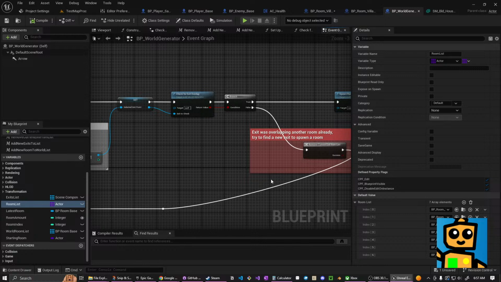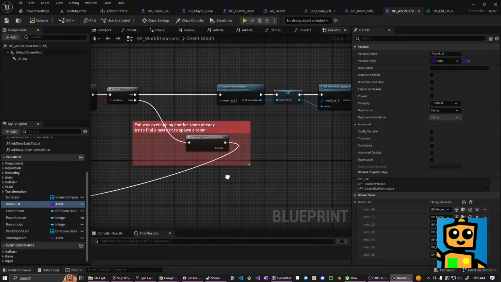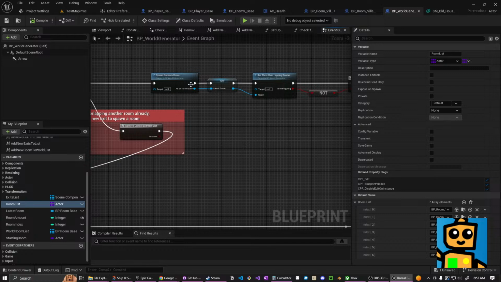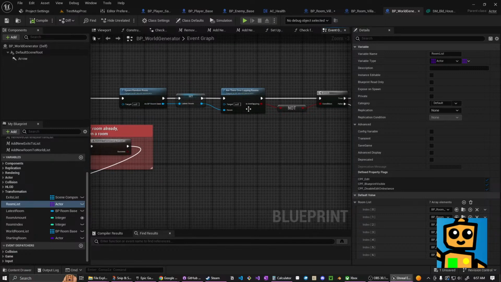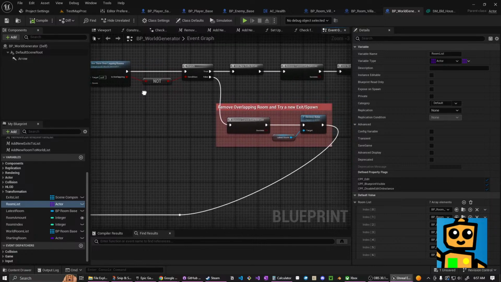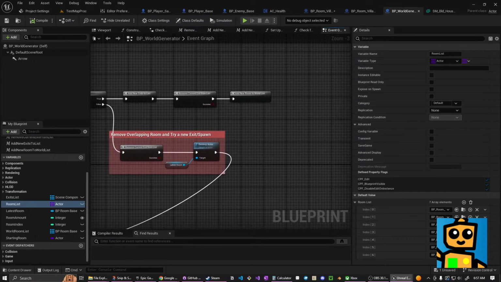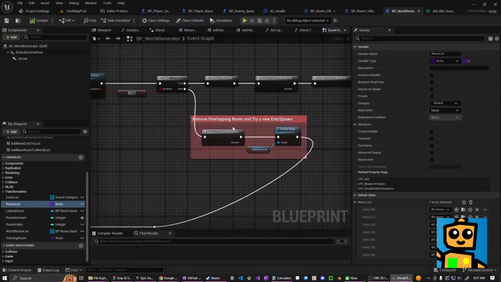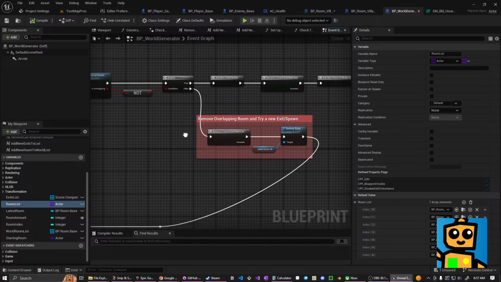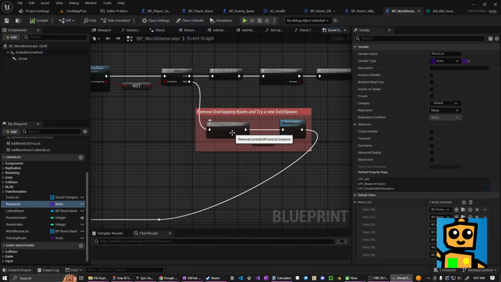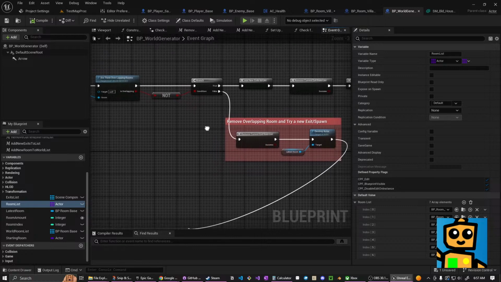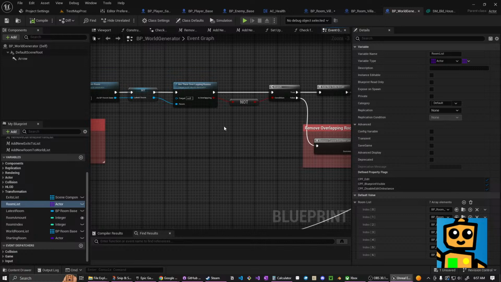We don't build a room there. We spawn the room. We check if there are any overlapping rooms. And if there are no overlapping rooms, then we just add it to the list. But if we do spawn the room and there's an overlapping room, then we remove the current exit and we destroy the room. So that should destroy anyone that's overlapping.